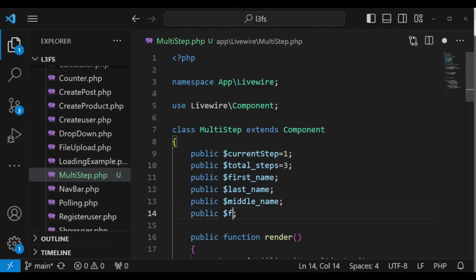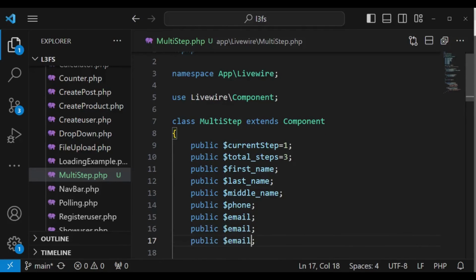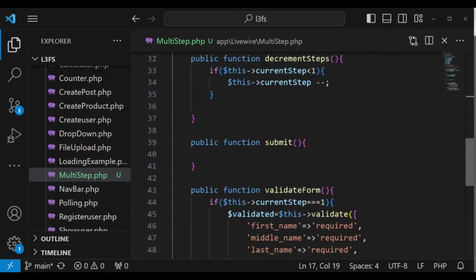We will copy this one still and change this property to email, and then copy again and again and have a status, and then the last one I think we had was gender. Of course, the last step in our form, we are going to validate it here.